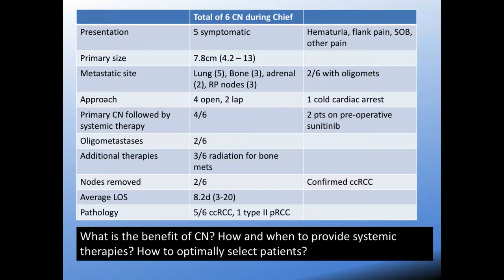We'll look at this again near the end, but this is a pretty representative cohort of how these patients present nowadays. A lot of them are symptomatic because of their metastatic burden, especially with bone mets, or presenting with symptoms of advanced local disease with hematuria and flank pain. The primary size of these tumors is quite large — we're moving away from T1A, T1B, and T2 into the T3 and T4 type space when we're talking about metastatic RCC. Not always, but often.